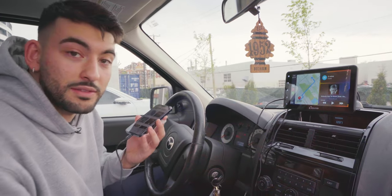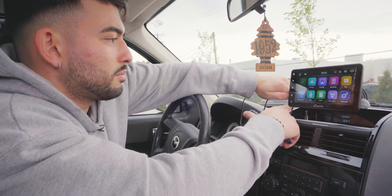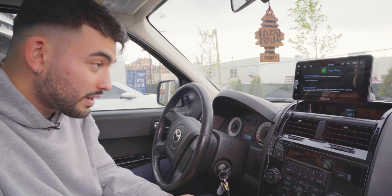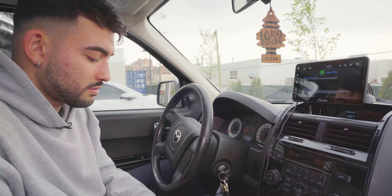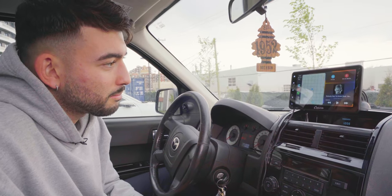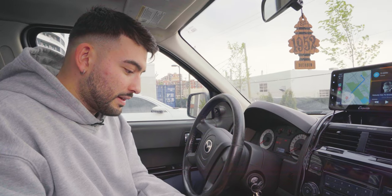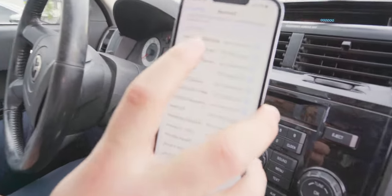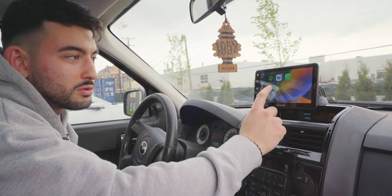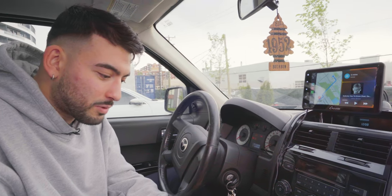Super simple setup — you choose one of the adaptable mounts, plug it in, one cable for power, and then your phone cable. I'm going to try the wireless Bluetooth setup now. I'll go to Bluetooth — it says connected. Going to home — bada boom, look at that! It shows up on the screen, displays the device name as CarPlay Ride. No cable in the phone and it's showing up. Bluetooth works perfectly fine — I was worried it'd take a long time but it didn't.